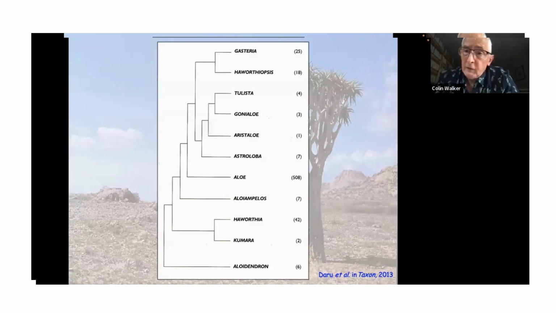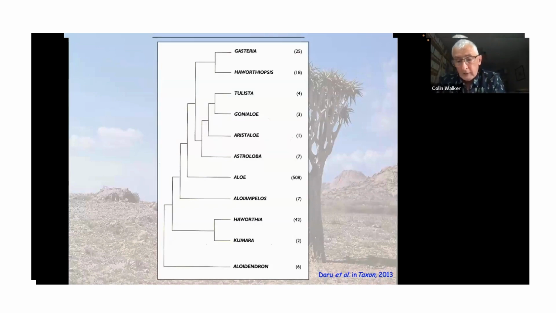Back in 1753, Carl Linnaeus described the genus Aloe with 22 species, and Linnaeus included in his genus Aloe Haworthia, Gasteria, and Astroloba. Now, we could have gone back to that Linnaean concept of aloe. Aloe would then have consisted of, well, I guess around about 750 species. Would you all like your Haworthias to be renamed as aloes? I think not. So the route that was taken was to split aloe and Haworthia up.